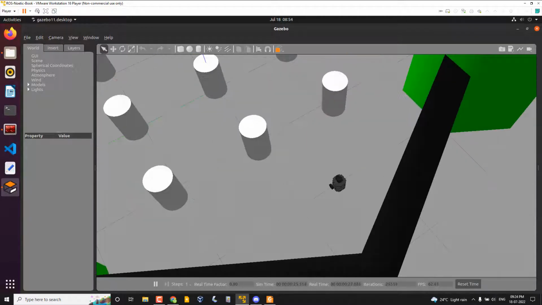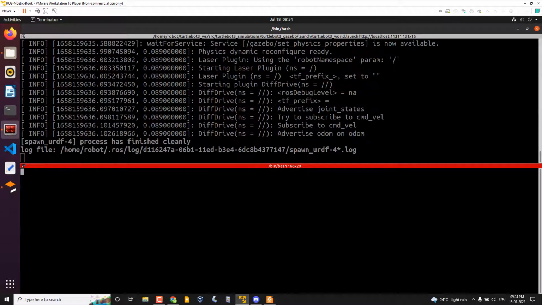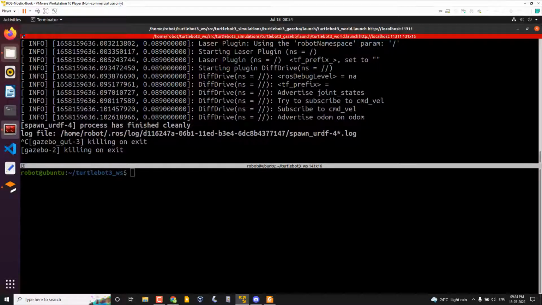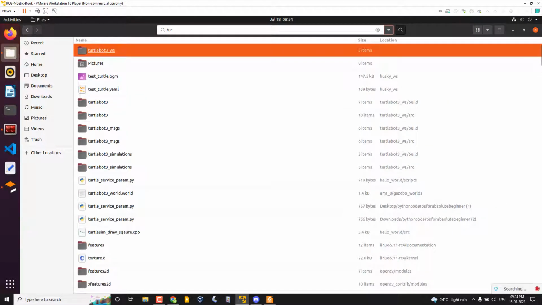Okay, and so now let's see the navigation package and all. I can give you an idea about all this stuff. So just go to the source code.